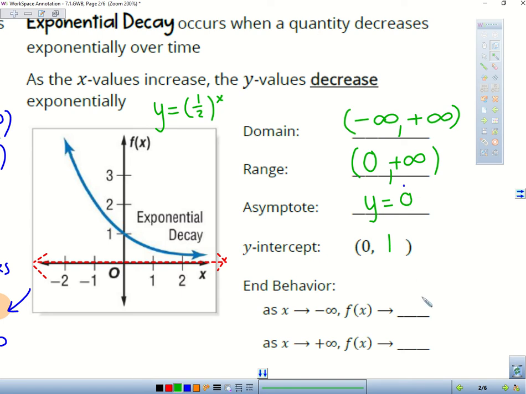And then end behavior. On this side, my graph's going up to positive infinity. And over here, it's going down close to 0. It doesn't approach negative infinity because it never goes past that line. So does everybody see why it doesn't approach negative infinity? Okay. Wait, how do you get the range again? Range is where the graph's going. So like, what's the lowest y value it takes to the highest? So it never actually touches 0, which is why we don't use the square bracket. We use a curved bracket.